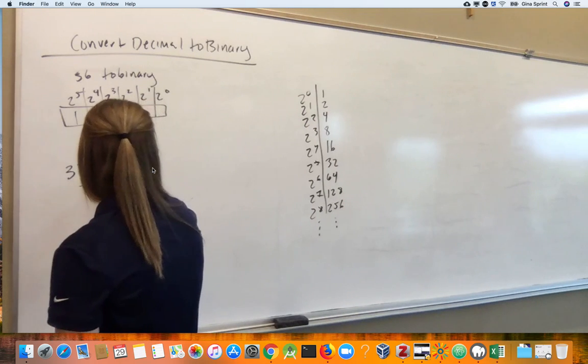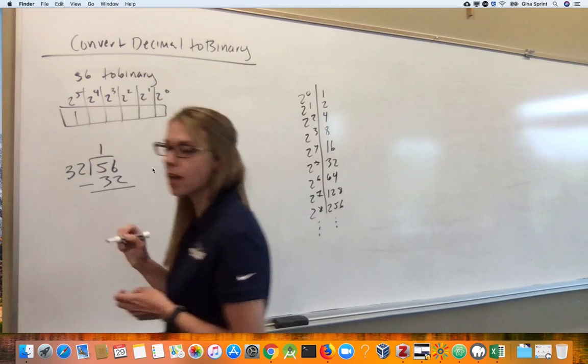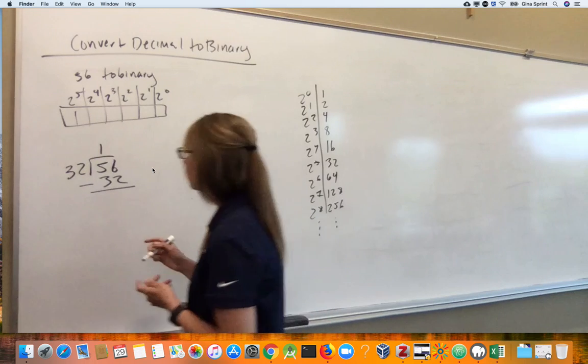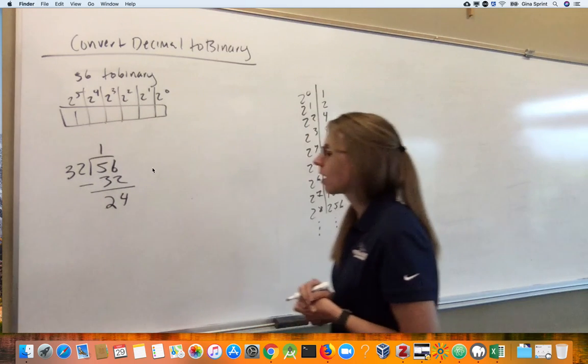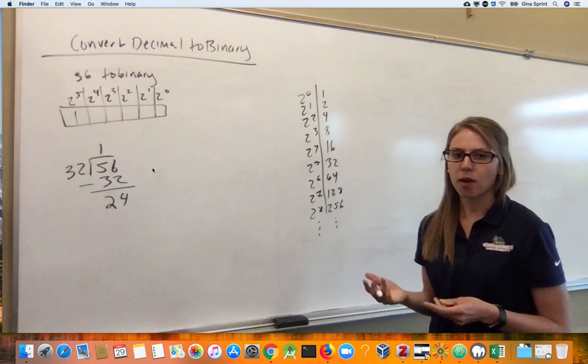Then we subtract out 32, which undoes our summation, and we get 24. Now we kind of have a new problem.